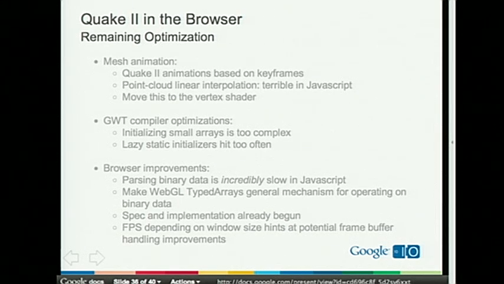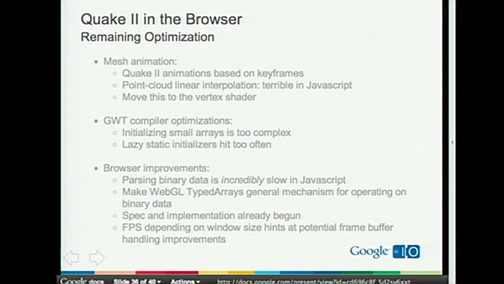Lazy static initializers are also a serious problem. So static initialization, when you hit a class for the first time, we do that lazily because that's the Java semantics. And because there are so many static methods in this code, you're triggering these static initializers everywhere. I've been pushing to eliminate those for a long time, even if we do break the Java semantics, just make it a -x optimization or something. That would make a pretty big difference. And at a complete guess, I would guess we could probably get 20% or so, at least, more speed out of those kinds of changes.